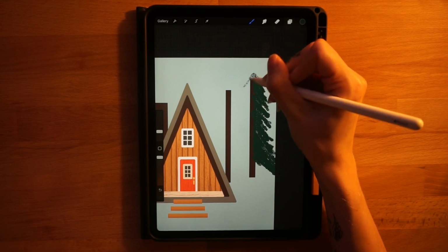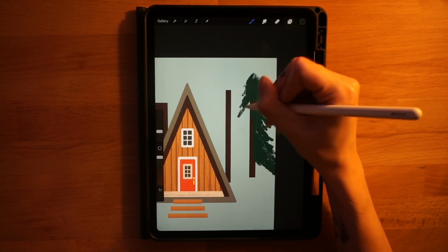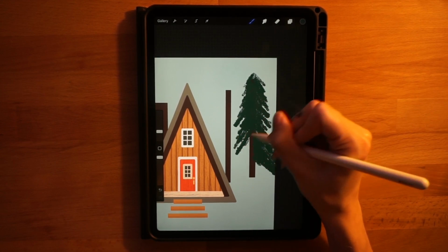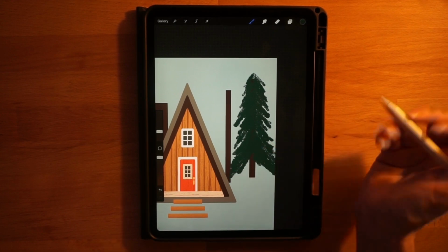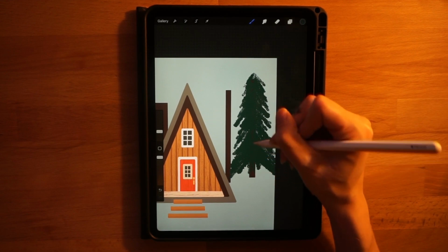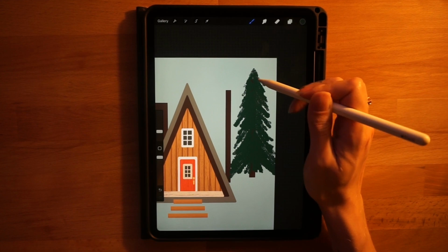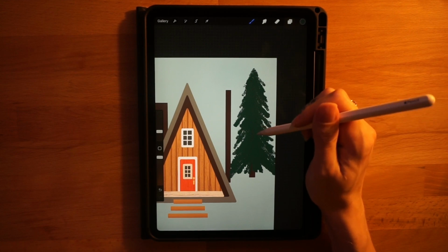And then we're going to do the same thing on the left side, going down into the left. Again, staying pretty close to the middle at first and then going further and further out. Leaving some spaces here and there. And then stopping about there. And then in the middle even we'll have some that kind of just go straight down right at the bottom there. Make a nice little pointy top at the top. So your main shape should look something like this.